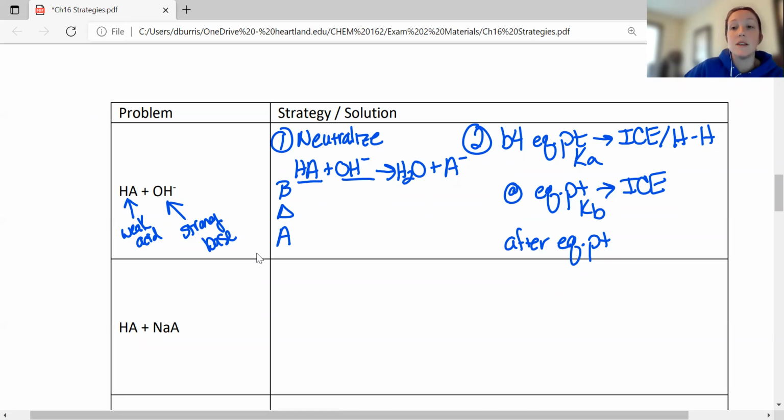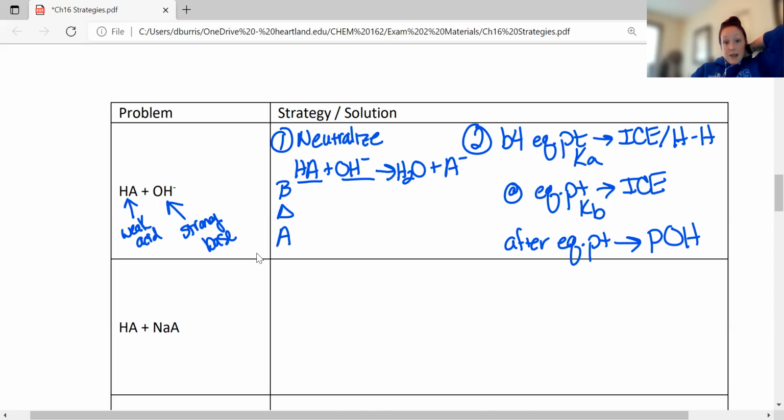Remember, this kind of defines why, in a weak acid titration curve, the equivalence point is actually higher than 7, because that A minus acts like a base. Okay, so if you're before the equivalence point, you're still acidic. If you're at the equivalence point, you're basic, and everything after the equivalence point is basic as well. Okay, so that one's Ka, that one's Kb. After the equivalence point, you should just have extra OH minus, and whatever extra OH minus you have, you can find the pOH from. So this one, you don't have to do an ice table once you're past the equivalence point, just do the pOH of whatever your OH minus is there.